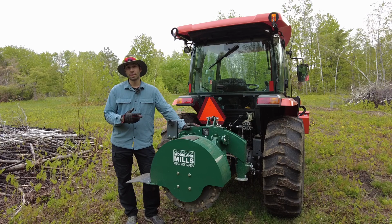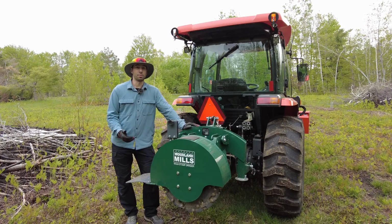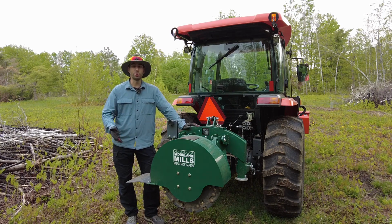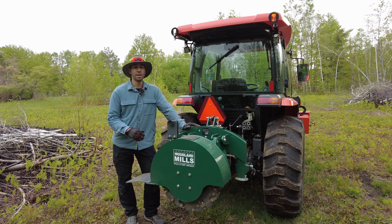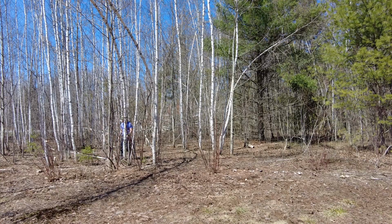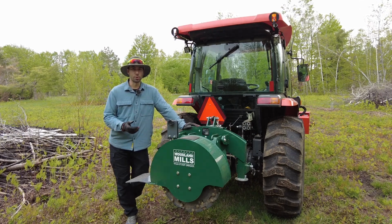And I like to maximize the space I have. And two, if I have people coming here to pick fruit or pick their own Christmas tree, the last thing I want is them tripping and hurting themselves. I also am looking to expand both the orchard and the Christmas tree farm. If you want to follow those series, I have a series for the orchard and a series for the Christmas tree farm. That means I am going to have to cut down at least 3 acres worth of mostly birch. So that means bring it down, process it, and grind the stumps so that I can have a nice flat level surface to work with.